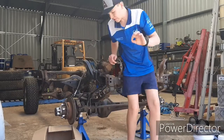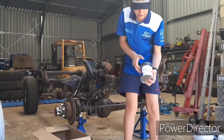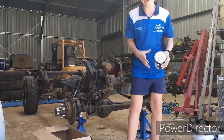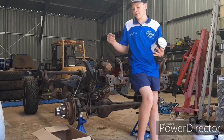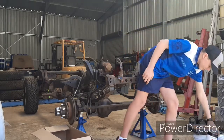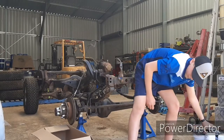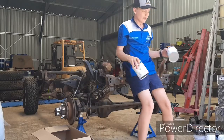So, we've got all our painting materials to do the chassis. Of course, we've got our undercoats, which are going to help the paint stick to the chassis. We decided to go with really good paints for this, because we're going to be driving the Hilux on Fraser and Morton, so you want the paint to be good quality, so it doesn't come off and rust and stuff like that. So we've got our undercoat, then of course our thinner and our reducers for the paint.